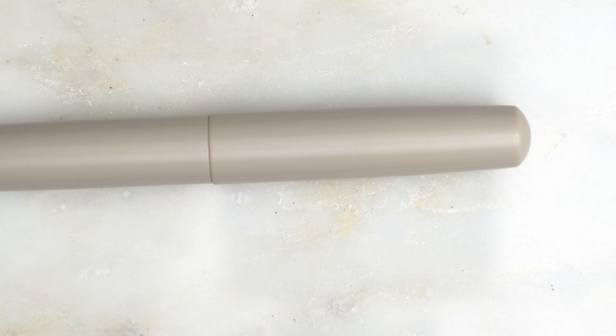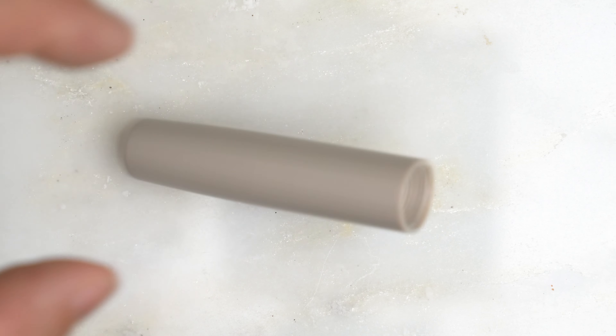This PEEK plastic doesn't really feel like the acrylics that most of my pens are made from. It feels harder — it's hard to explain. I can't let you feel it through video, but maybe you can hear how it would feel. I'm just going to drop it onto a piece of marble here. You see what I mean? It's a higher pitch than you might expect — it's more like aluminum, maybe. Anyway, back to the pen.